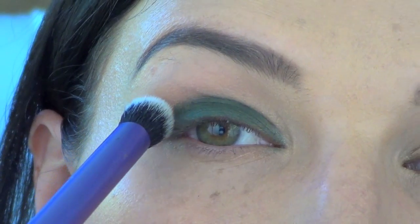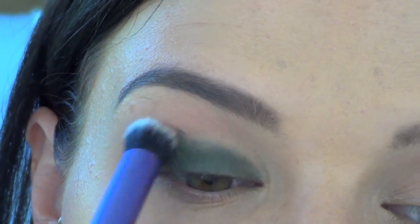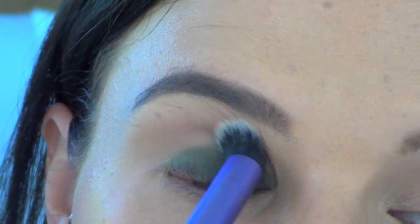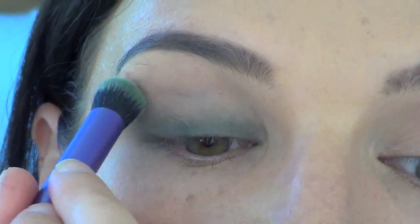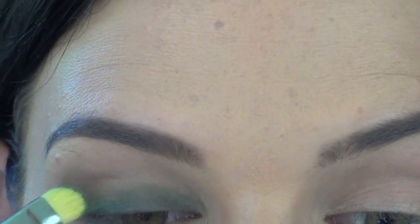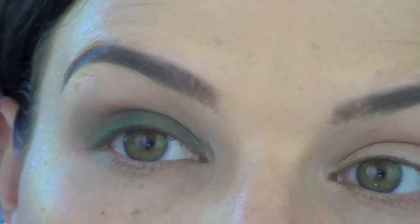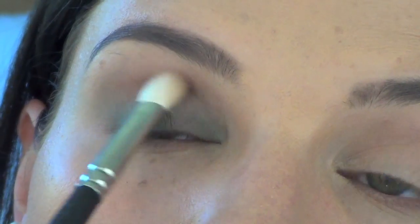As you can see, my brush is stained like a lime green. I used one of their pigments, a really bright one. I think it's a neon green or something like that, and it stained my brush, so I don't recommend using goat hair brushes when you're using really bright colors because they can stain, and I have washed it and tried getting it out, but currently it is stained like a lime green.